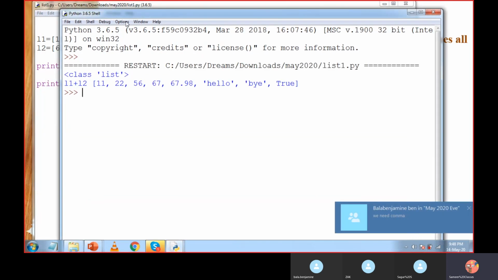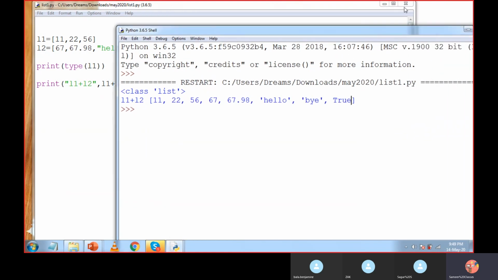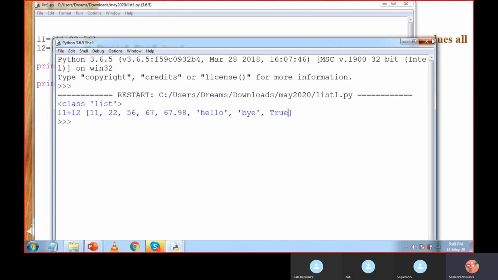So you can see what happened. A new list has been created in which the elements of list1 came, and again the list2 elements came in the same list. Now I want my list1 to be repeated 3 times.